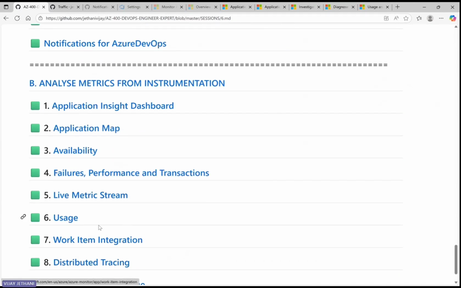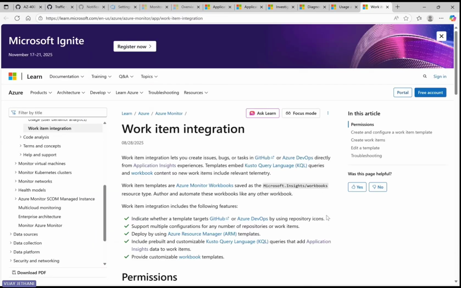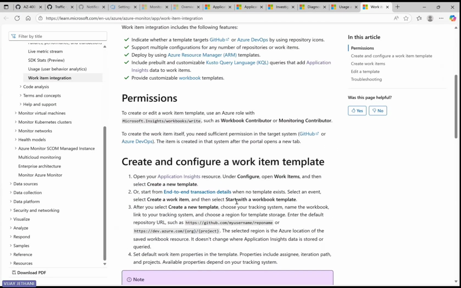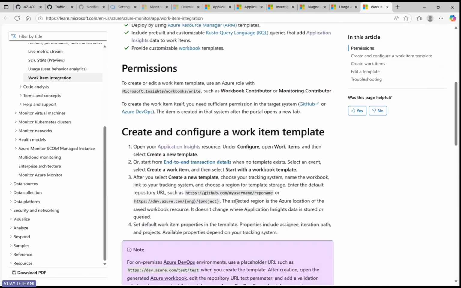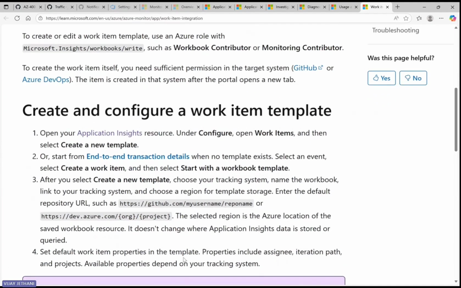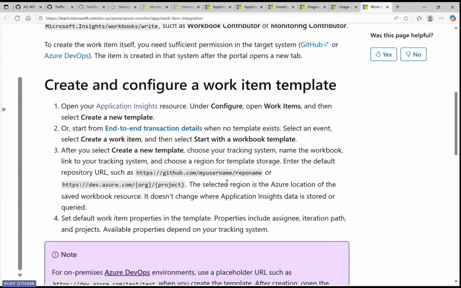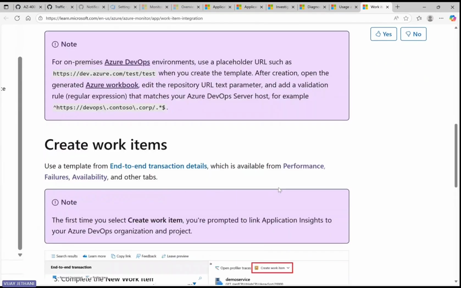Okay, now work item integration. Many a time, when anything goes wrong, we want to create an alert. For any particular changes, there should be a work item created. So this is how you configure a work item, is what they have shown you. Okay, and this will clearly integrate with your project also, showing you in your dashboards.